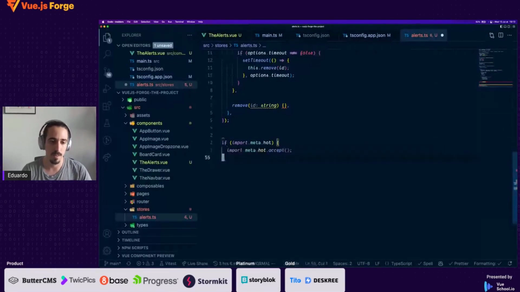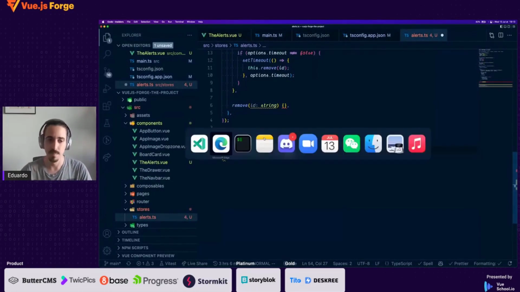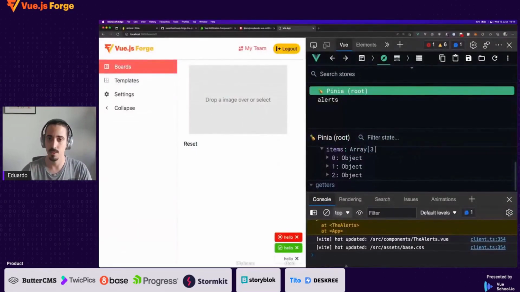But if we have access to the development environment, we have this function. This is not going to work. We're going to write that allows us to accept updates. Usually we have to write all this manual code to merge the new version with the version that we have and stuff like that. It's not $vm.alerts, by the way, it's $vm.proxy.alerts.